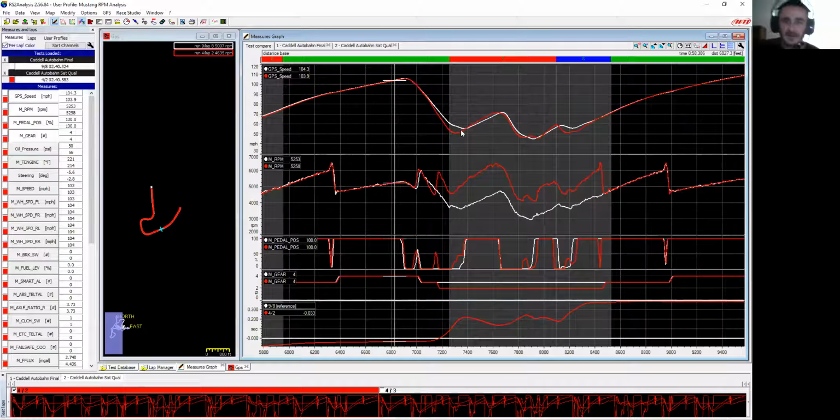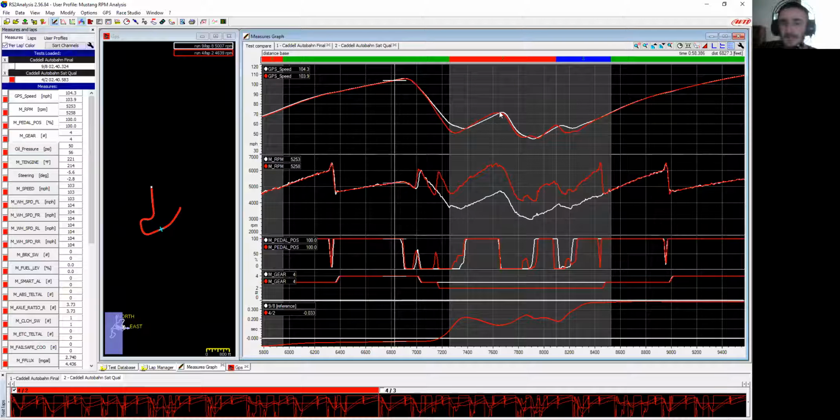Now, I talked a little bit about how second gear might have a better drive out of the corner, and you can see it absolutely does, right? He has lower min speed, but he's able to really put power down. Actually, you get to initial throttle a little sooner, full power at the same time. And because of the higher RPM, what we're seeing here, the engine definitely pulled out of the corner a little bit.